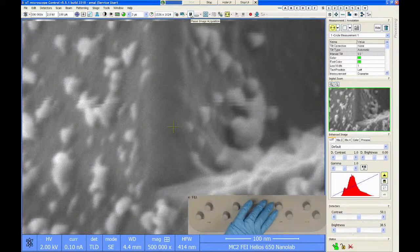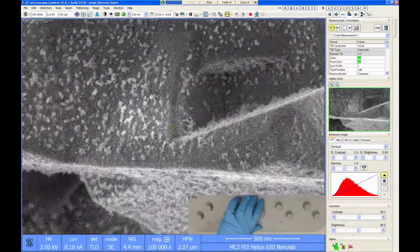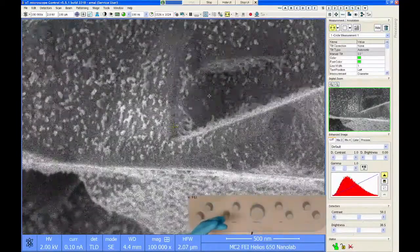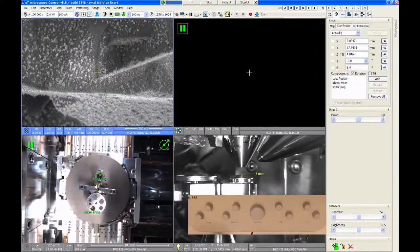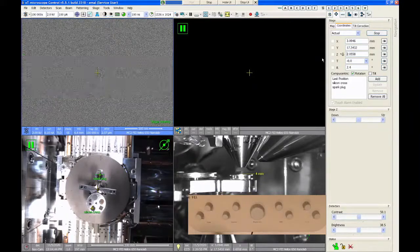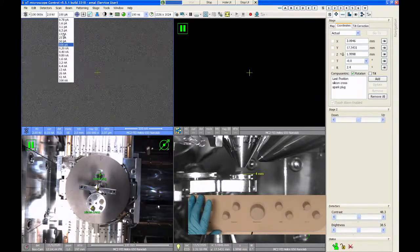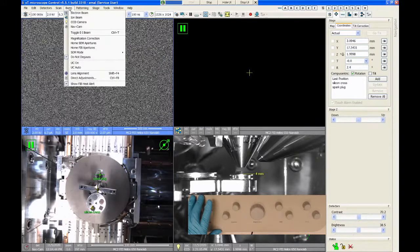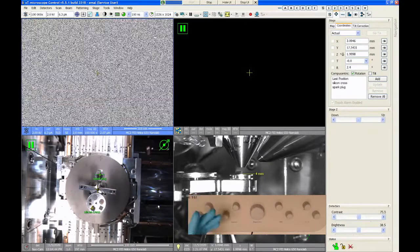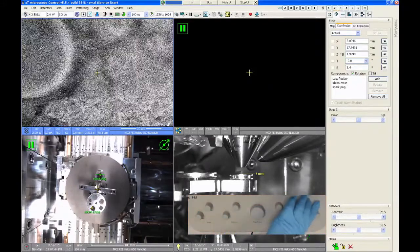Now, I can try. Let's see what happens here. So, again, I'm using 100 picoamps for my beam current, and I'm at 4 millimeters. If I want to increase my resolution, what I would do is go closer to the lens. So instead of being at 4 millimeters, let's go up to like 2. So we'll get a little bit closer to the lens, and let's drop our beam current down maybe to, let's try like 6 picoamps. Now, smaller beam current means more noise in my image. Also, I'm way out of focus here.